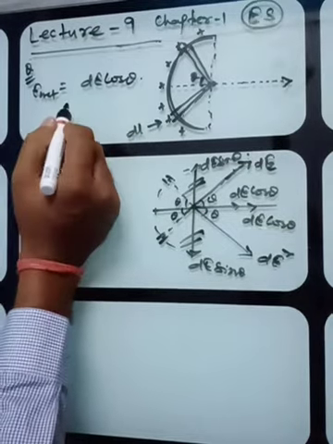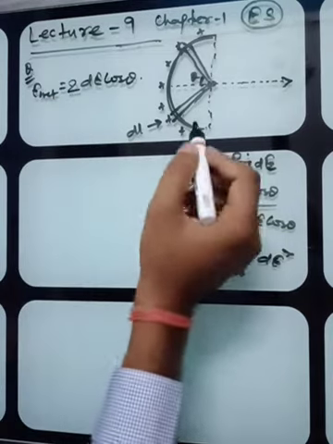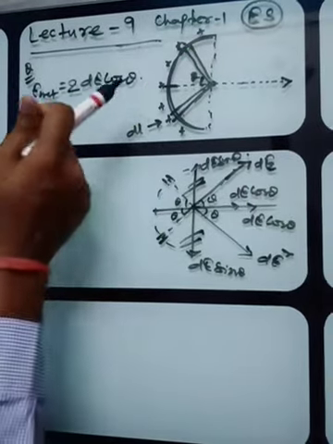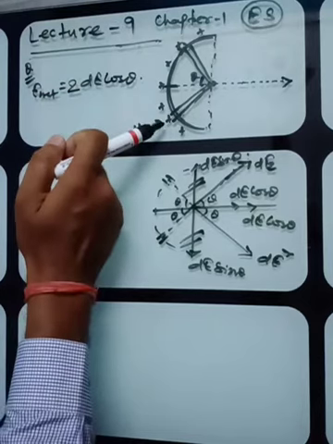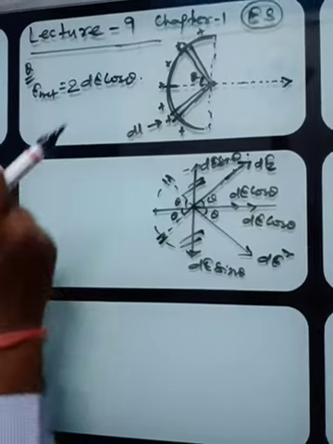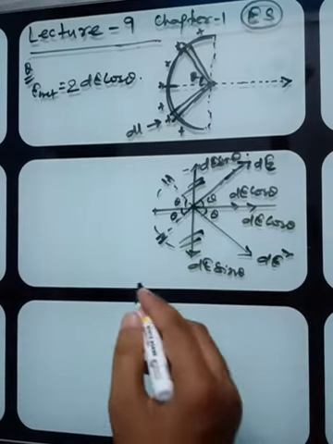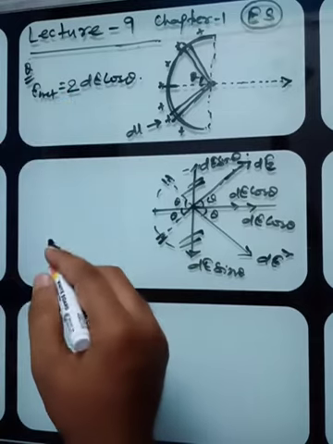For simplicity and symmetry, we are writing 2 over here, and we are integrating for the half part of the ring, because this elemental section will give you the electric field due to this half part, and this elemental section will give you the electric field due to this half part. So there is nothing very fruitful behind the argument for why we are taking the 2 here, students.